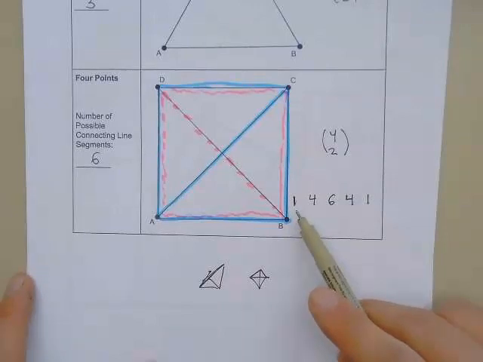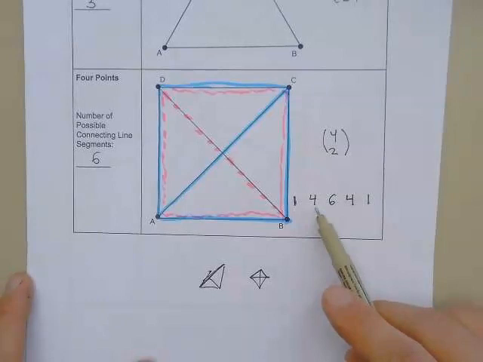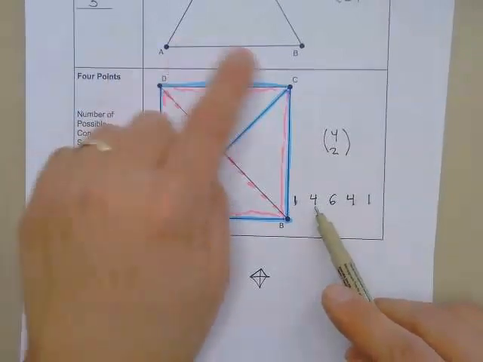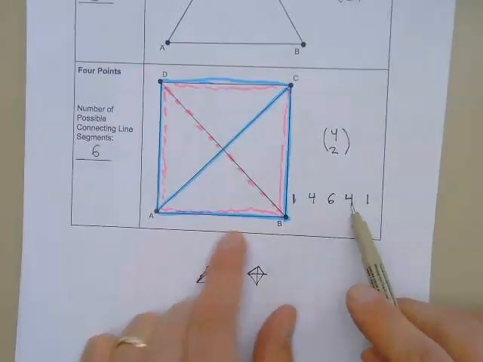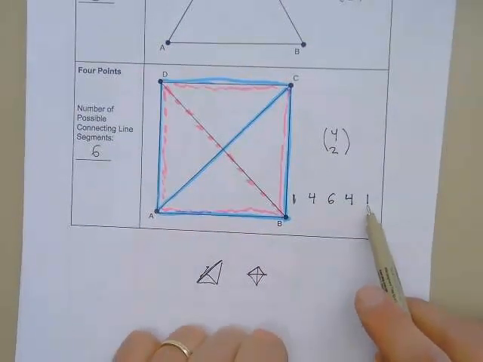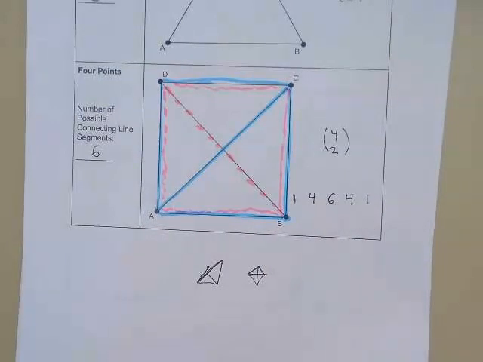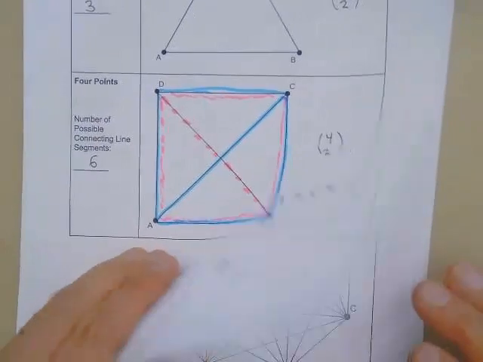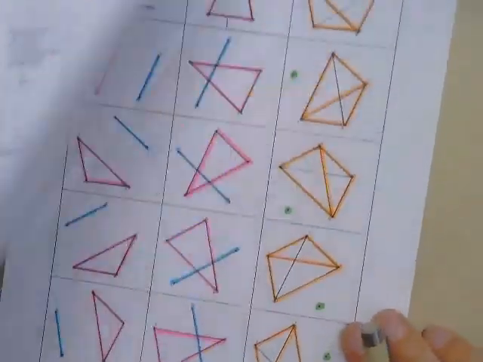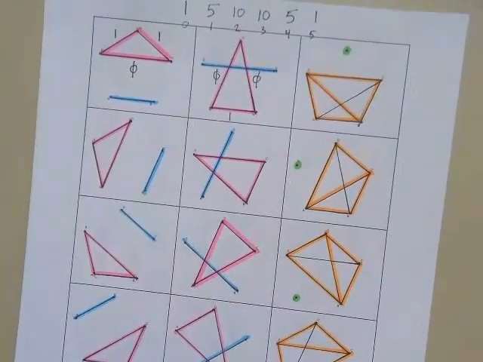And now it also makes sense what this number is in the first column of Pascal's triangle, because there is only one way to select 0 points, but there are 4 ways to have 1 point, 6 ways to select 2 points, 4 ways to select 3 points, those are my triangles, and 1 square, one way to select all 4 points. Now, I wanted to think about what would happen if we did this with more than 4 points. So let's take a look at what this would look like for a regular pentagon.